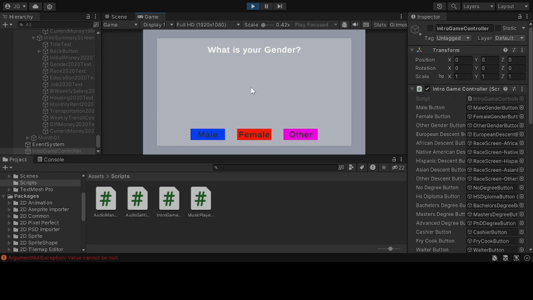Starts with gender. You'll select and it gives you a description. Second, racial identity. Again, you select it, it gives a description. Then it'll ask for current education status. So check the line. It'll let you know what you selected.